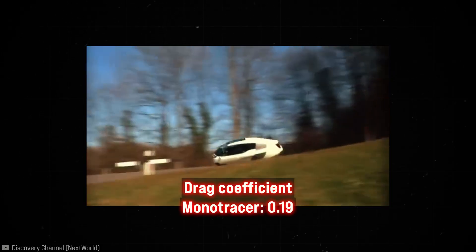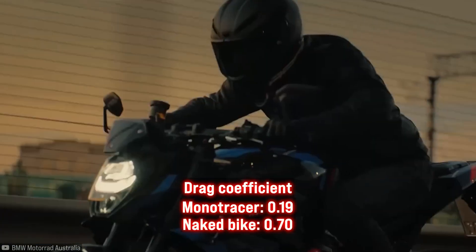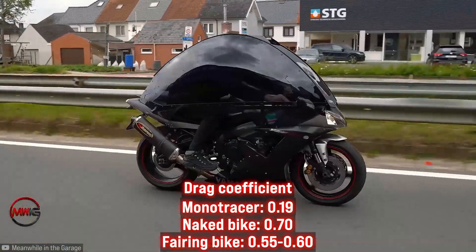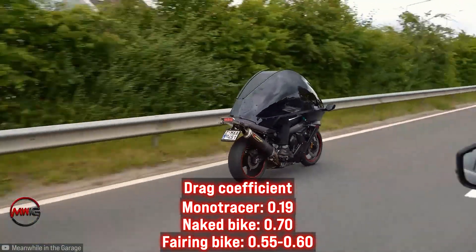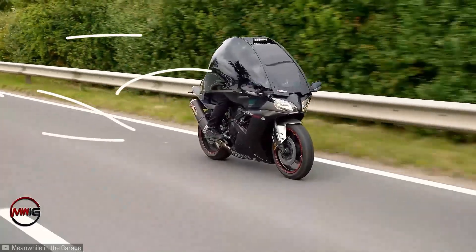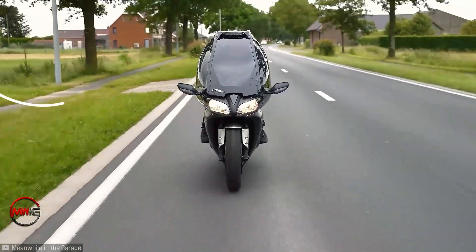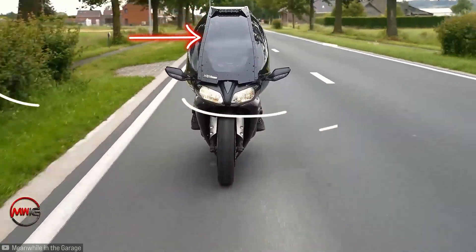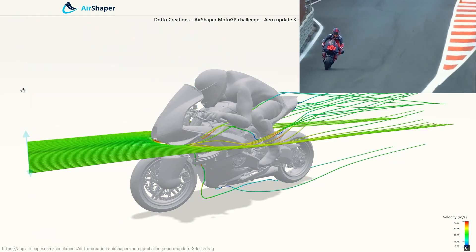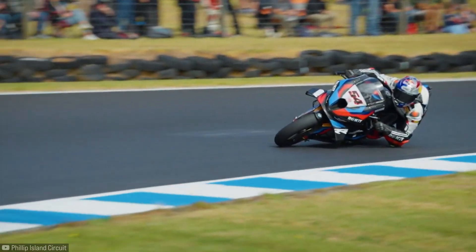The Monotracer has a drag coefficient of just 0.19, which is incredibly impressive. A naked bike has a drag coefficient of around 0.7, with a fairing that drops to about 0.55–0.6 on a sport bike — that makes a big difference since drag increases with the square of speed. But that light installed on top of the cabin is probably messing up the drag coefficient quite a bit. On the other hand, a closed cabin makes the bike far more susceptible to crosswinds and truck drafts, since the air pressure center is much higher. This creates a much stronger torque force, making it easier to throw the rider off balance — even racing bikes struggle with sudden crosswind gusts, as seen at Phillip Island Circuit in Australia.